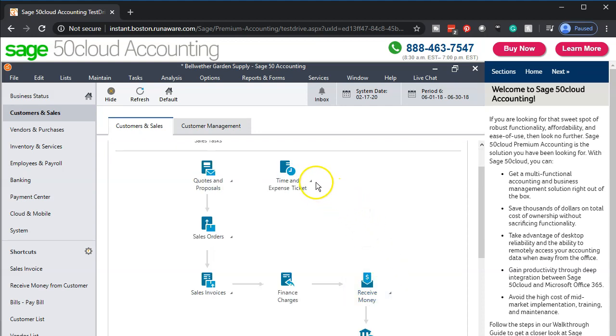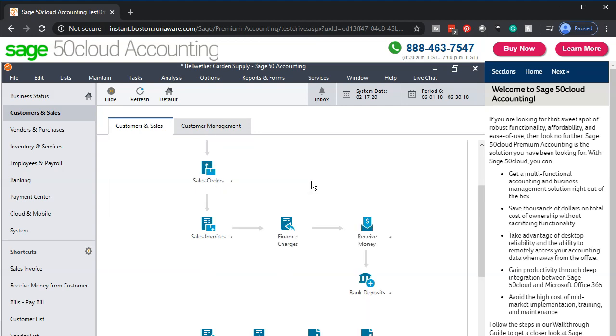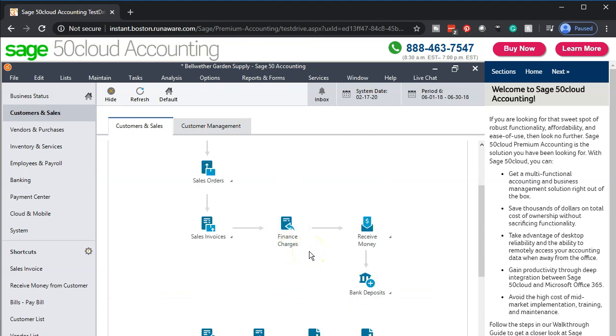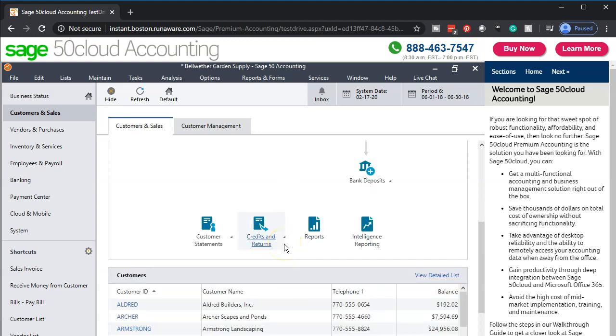And then we have the time and expense tracking. This can help us apply it out to the invoice, track that information, and then we can generate or create our invoice with the time tracking information. Then we have the customer statements down below. We can also find the credits and refunds. So if we have to provide a refund, we can imagine first what would happen up top with the sales document, and then reversing what happened up top with the refund in terms of the effect on the financial statements.